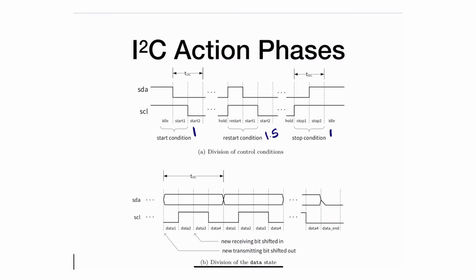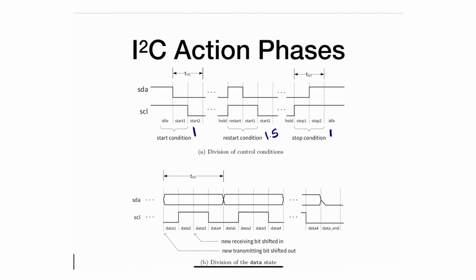And if you're reading or you're receiving something from a slave, basically you should read it between data 2 and data 3, because you know that the data in here is actually stable while the clock is high, and this is basically a stable point where you can read. And you do this again for exactly 9 times, for 8 bits, the ones that you're sending or receiving, and then for an acknowledge bit.